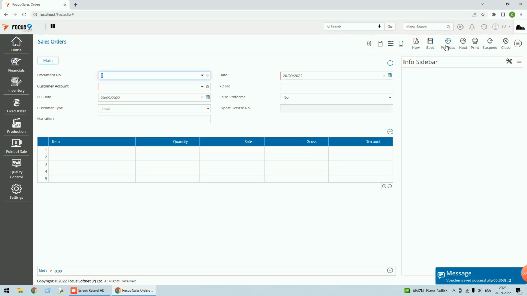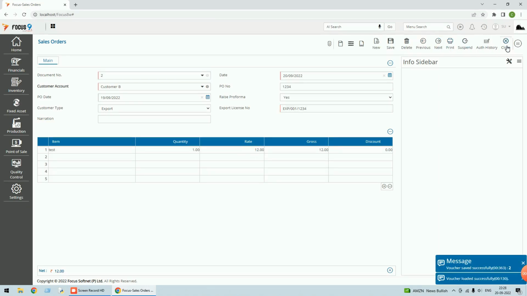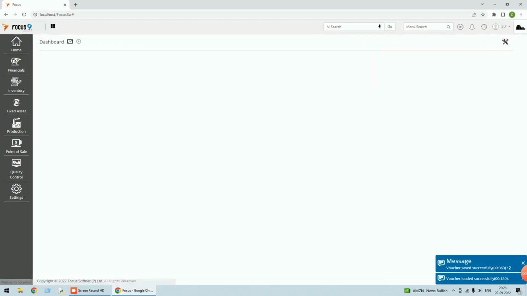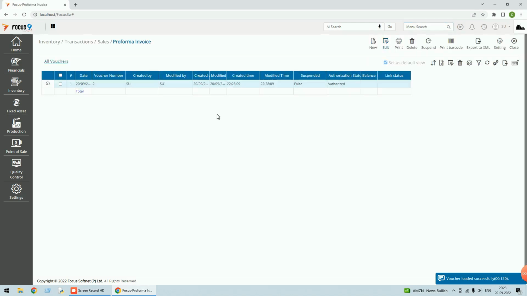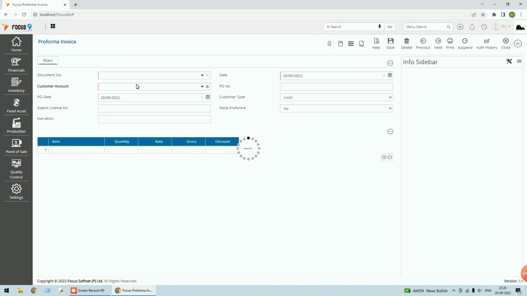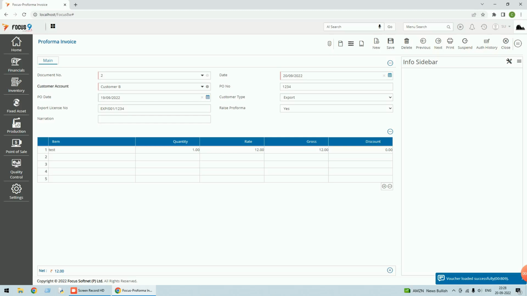After saving I'll go to the proforma invoice now. Now you see the trigger is fired. That voucher has fired a trigger. Now you see all the contents are copied. This is how you use the trigger.